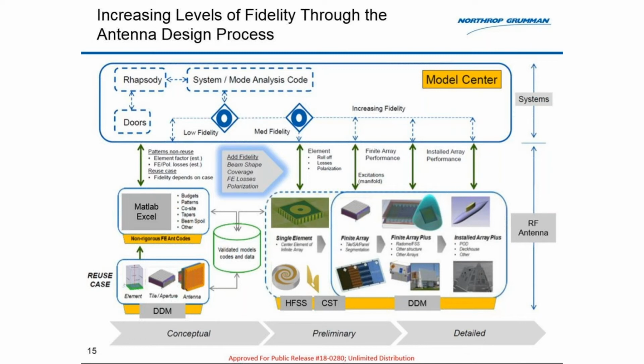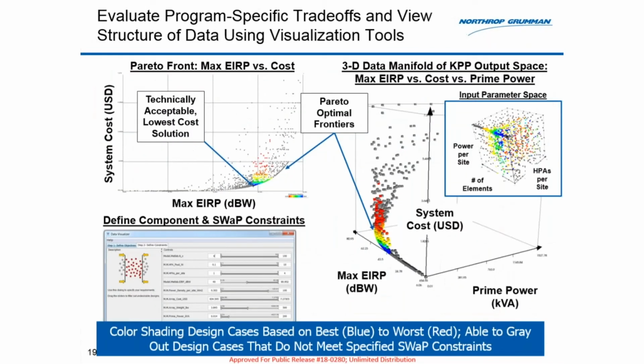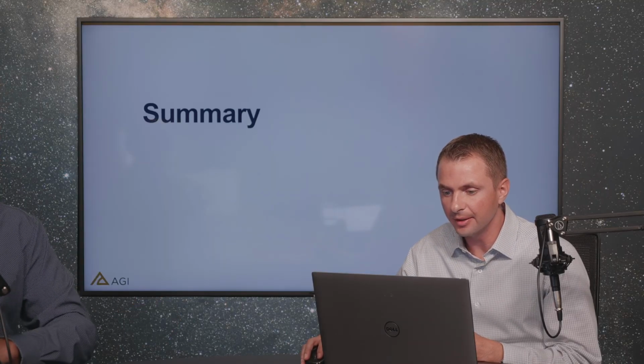So in this case, we're moving from left to right, and as our design and our requirements mature, we can move from the conceptual to the preliminary to the detailed, increasing the fidelity of our tools and swapping those into our workflow at any time. And just a quick showcase of the results here of doing some trade-offs and some Pareto front optimizations between multiple objectives. All right. Thank you very much, Joshua.